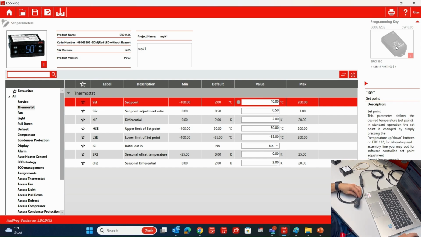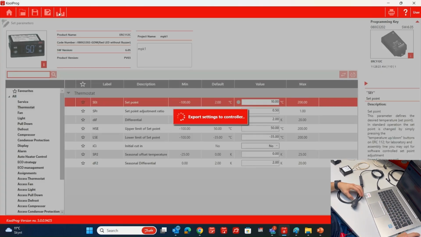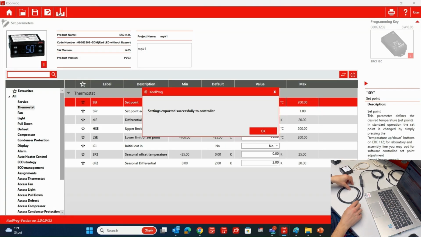So I will now click over here into the export icon, so we can export here to the MPK. And now the configurations are correctly exported here to the MPK. It means that the database that we have just created is correctly downloaded to the MPK. So I'll give it here an OK.